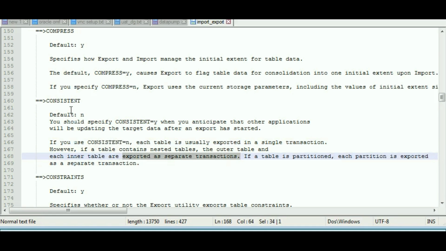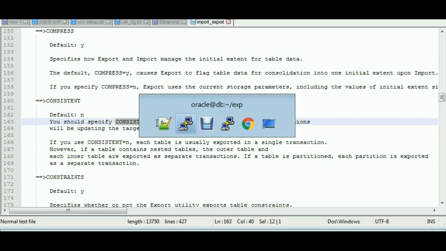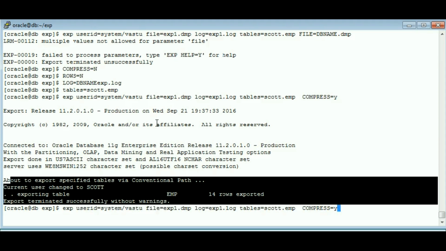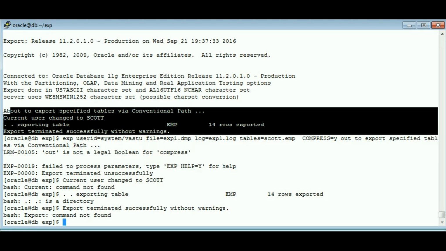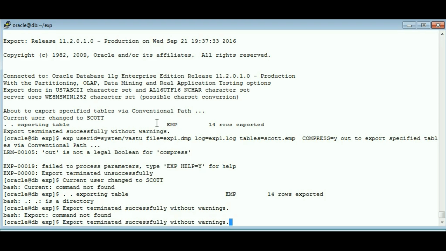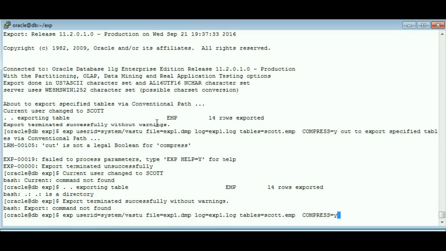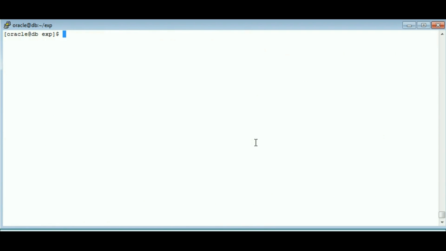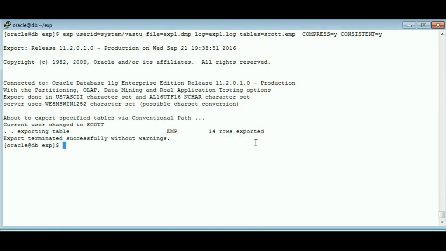But when we use consistent equal to y, it is in a single transaction, right? Consistent equal to y. Check, data is exported. Data is exported in which file? This file, the log file. What is the data? Scott.emp. It's 14 rows.